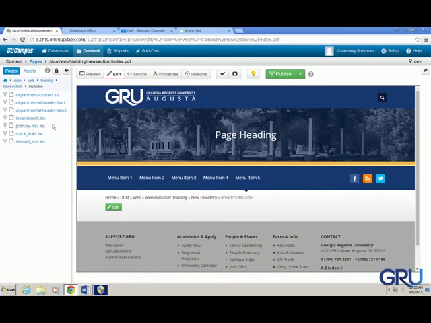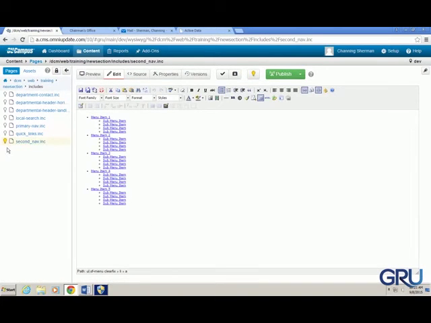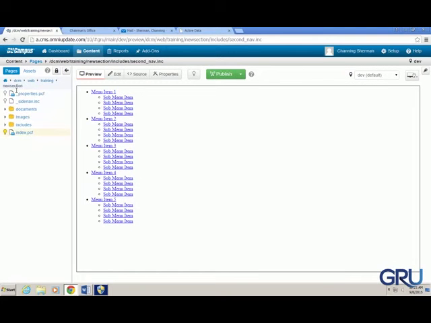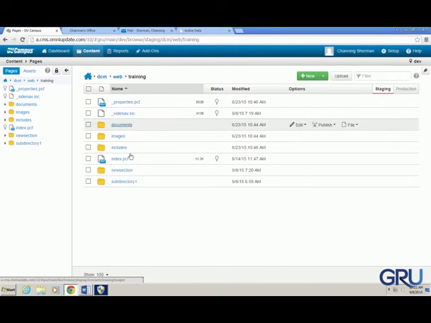Depending on which template you're in, editing it is going to be the same process. Your menu is going to be just a bulleted list of items. I won't go too much into editing because we went over that in the beginning, and I think most people have it. But if there are any questions at the end, I'll be glad to take them. And if I go back to my pages view and go up to training, under training I've got that subdirectory 1 that I created earlier, and I've got this new section that I can go in and add content to.